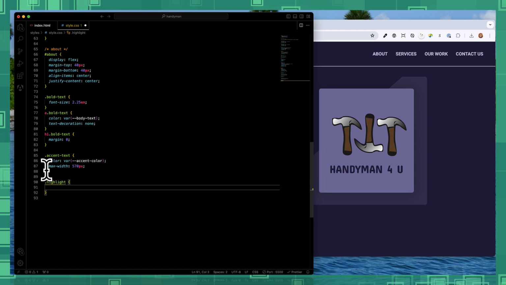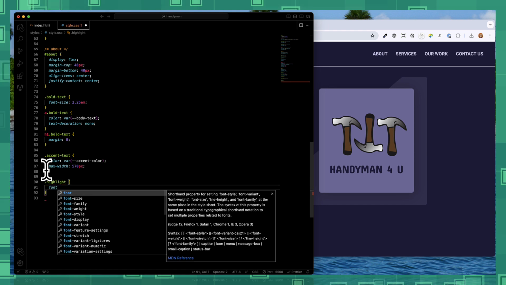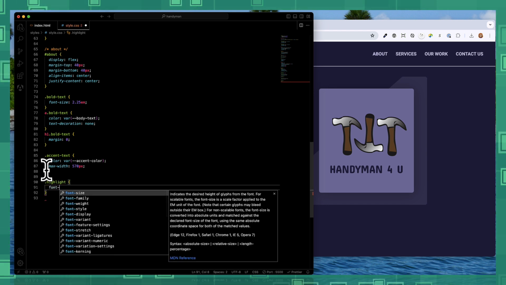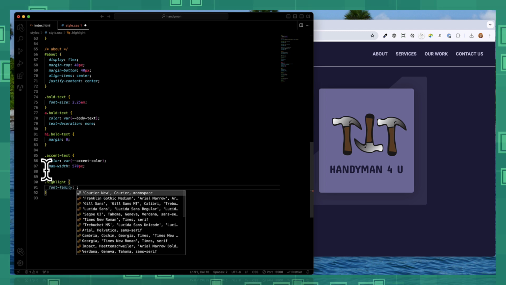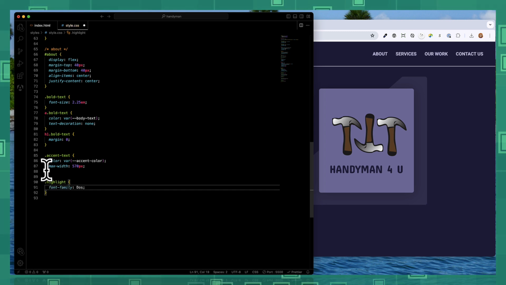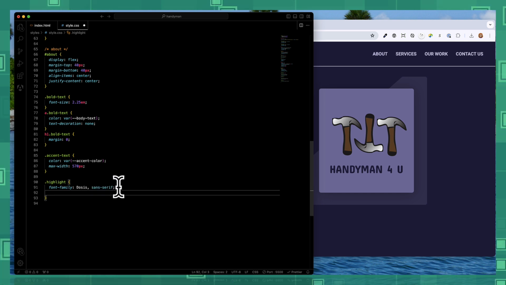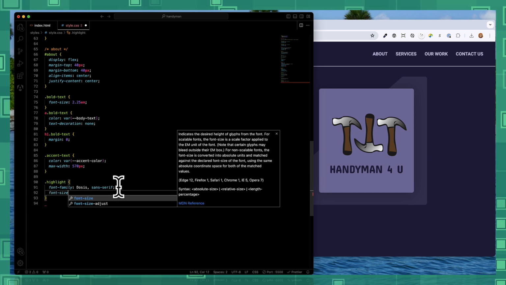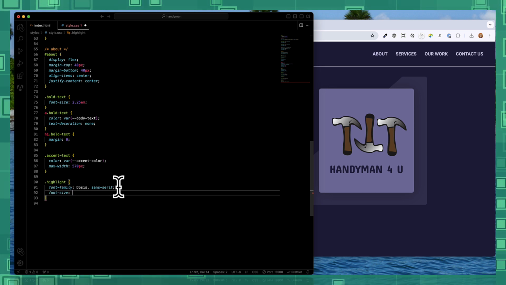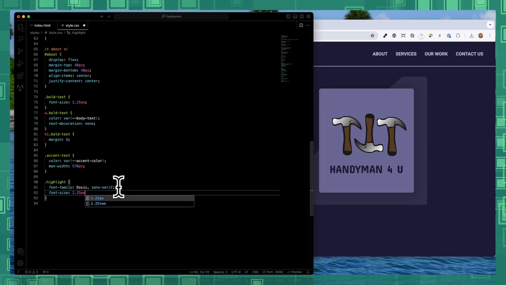Highlight, and I want to give it a font family of our Doses. We always need to add a default font behind it that all of our operating systems will have. And then our font size was 36 again, so that was 2.25 EMs.